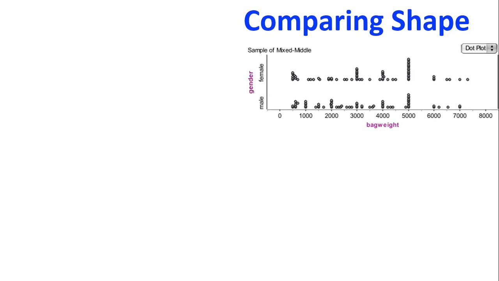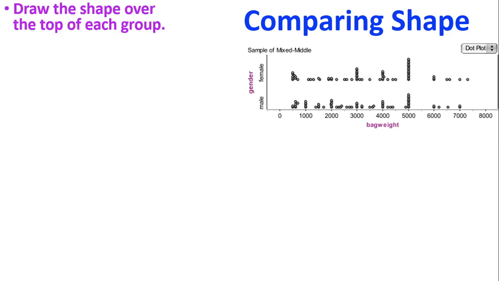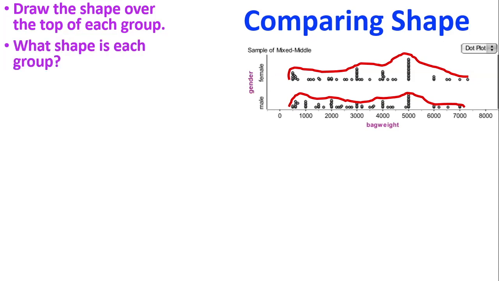So let's look at an actual data set and try and compare the shape and write up a sentence about it. So the first thing we want to do is draw a shape over the top. So I've just done in red pen here, I've shaded over the top of the female, and now I've drawn across the top of the male group. And when you draw this, I don't want you doing one of those skylines which go up and down exactly. I want just that general overall shape, the general swish overall, not a detailed up and down, up and down, up and down. Okay?